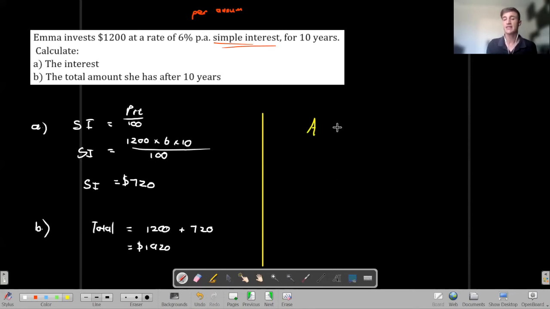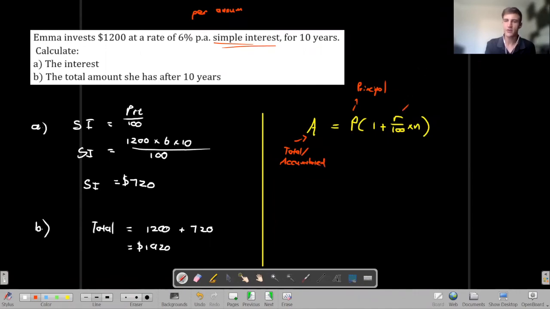Okay, so that formula is A is equal to P times 1 plus R over 100, and we multiply the time period, which is N, over here. You guys will see once we get to compound interest, it's very similar to that formula. Let's just quickly look at what it does actually mean. So this is still my principal, so my starting amount. This A is actually for accumulated amount, or my total. So we'll say total, or we can also say accumulated amount.